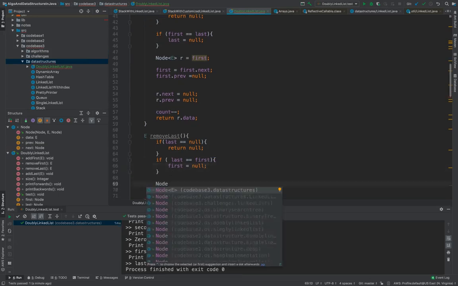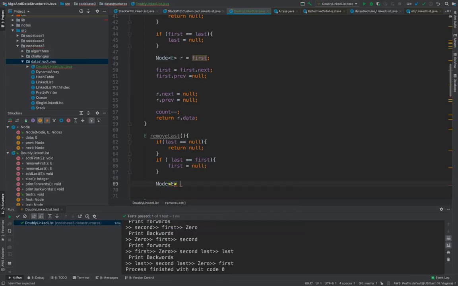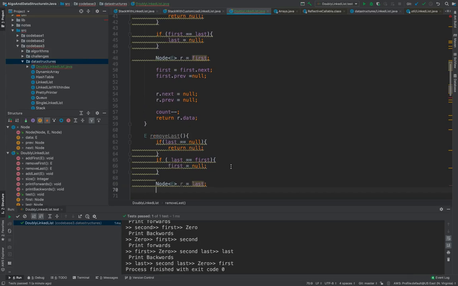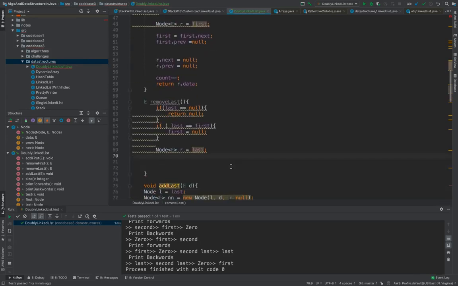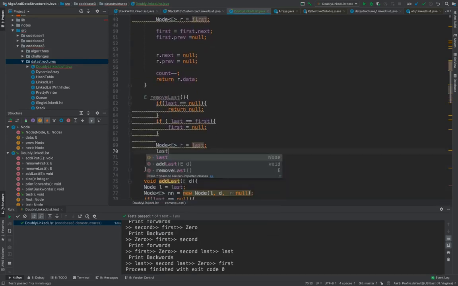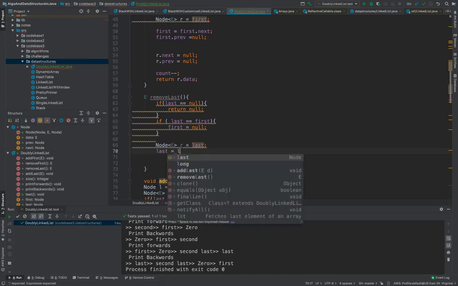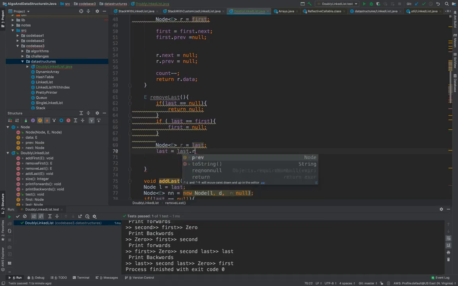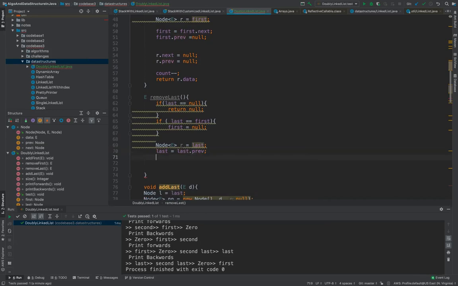Now you would have node E, which you want to remove. You would point to last, and then you need to make your last the last dot previous. So here the thing has been changed, and you would say last dot next is equal to null.